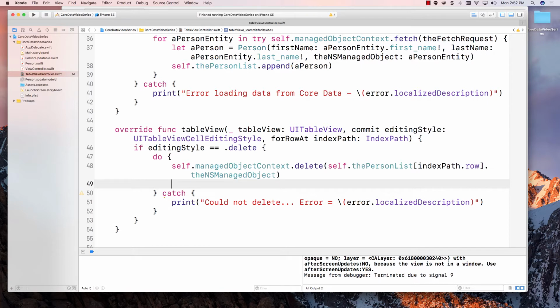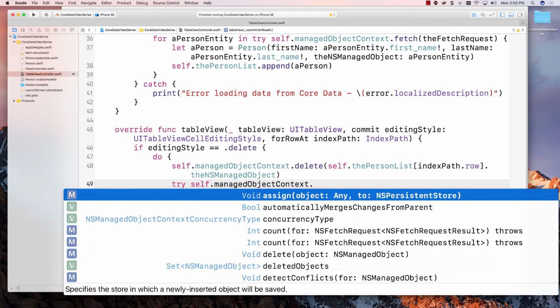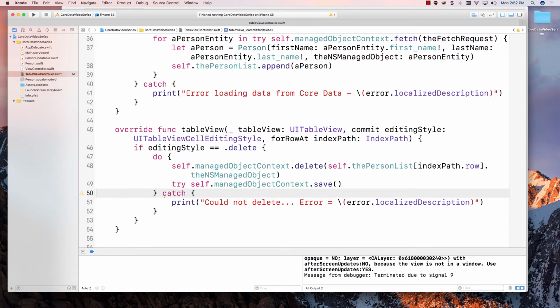But remember, all we've done is deleted data from the context. Whenever we want the changes to the context to take effect, we have to what? We have to try self.managedObjectContext dot what? Dot save. And save throws an error, so I'm catching it, and there we go.